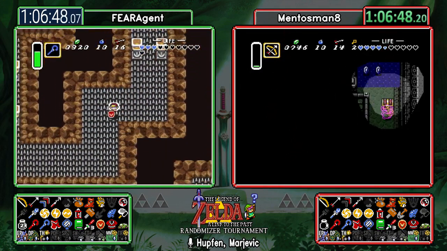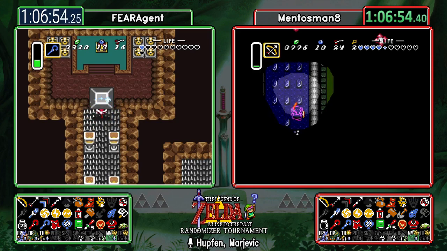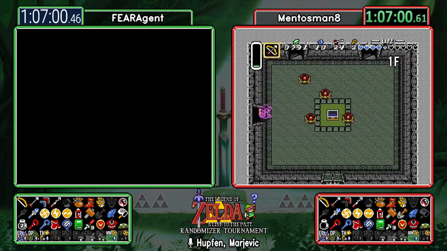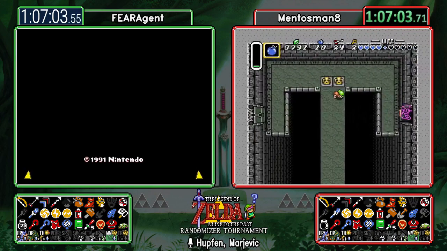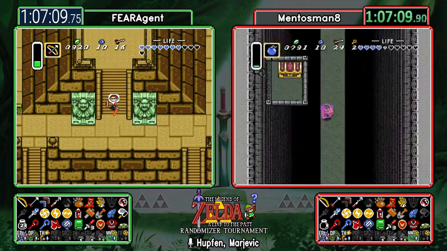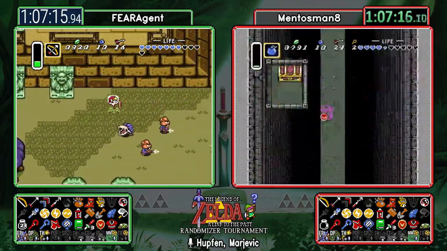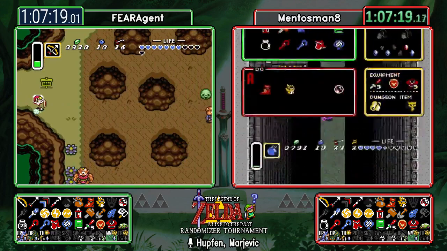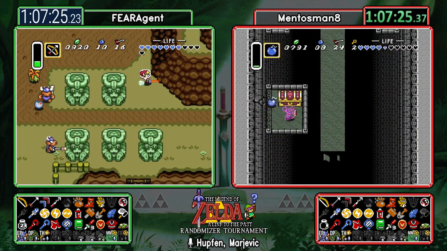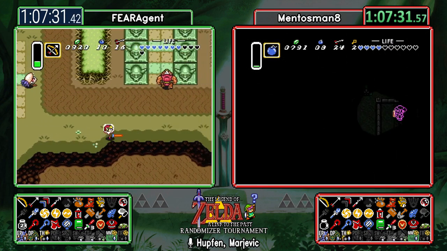So get the shovel, you check the shovel spot. Where do you go then, FEARAgent? We have 2 items left in Thieves Town. We have 2 items in the back of Skull Woods, locked by the Fire Rod. And Mentosman haven't been to either of those dungeons yet. Looks like FEARAgent will go to Pod. Mentosman getting a clean yump for a bottle.